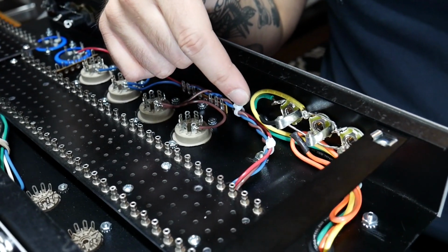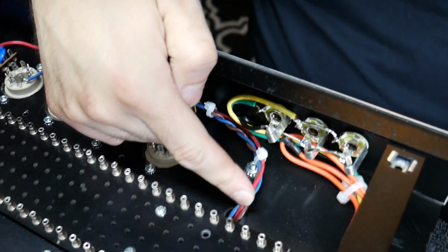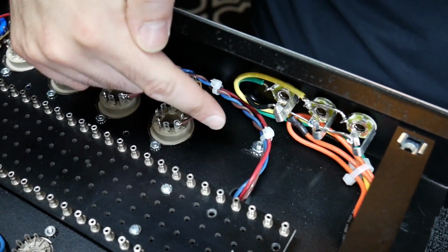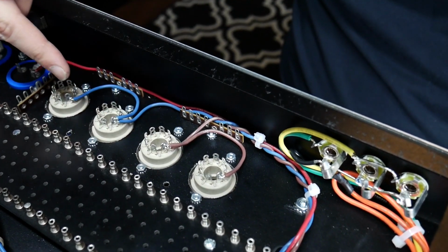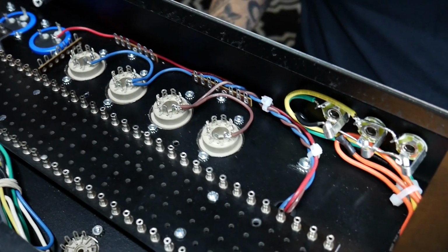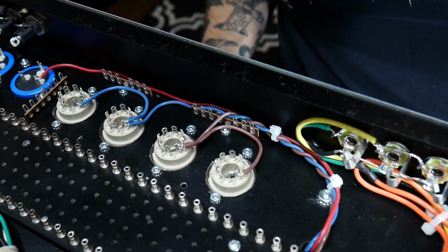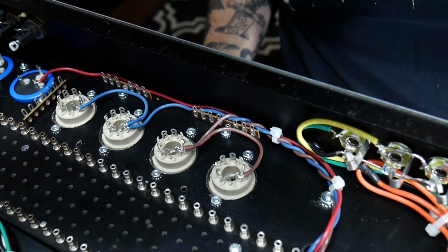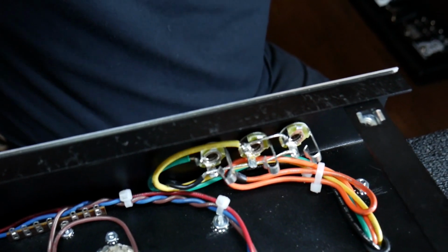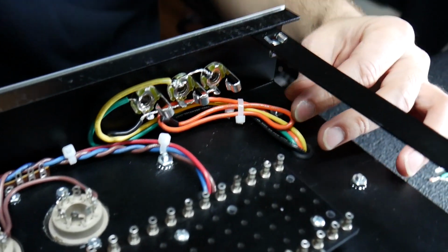So I've got the output transformer all wired up. The red, blue, and brown wire here is the primary side that's hooked up to the tubes. One side connects to one half of the tubes and the other to the other. Yep, that looks good. This is the secondary side of the output transformer, which is where the speakers hook up.